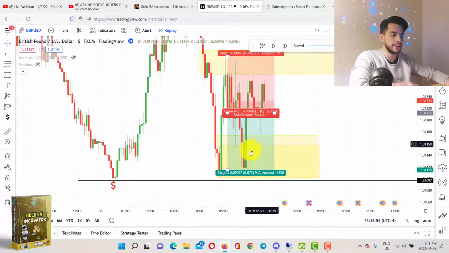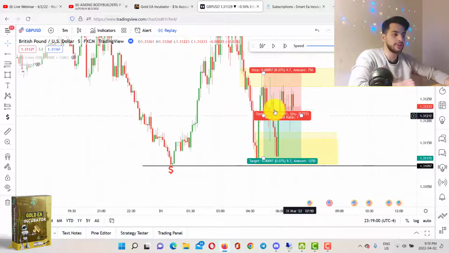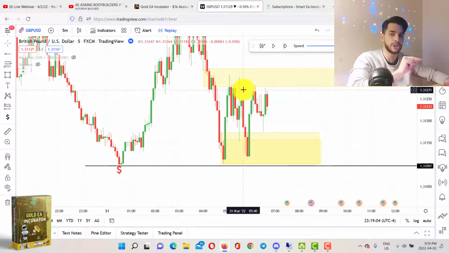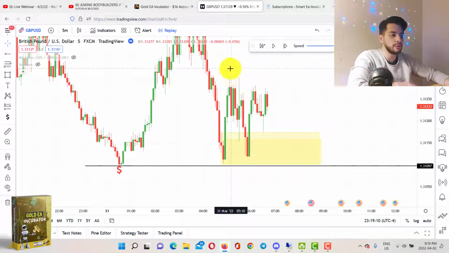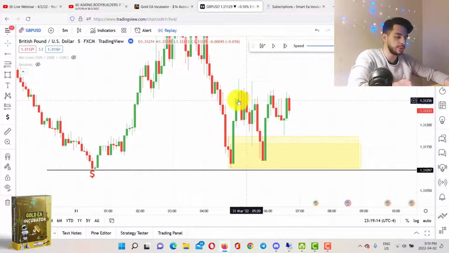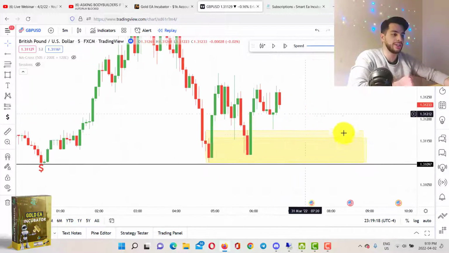you'll see that we had a huge spike towards the upside. So there's one thing that people make a mistake about. This is the 1-to-1 trade that I take for selling using Fibonacci. It had nothing to do with supply and demand zones. I just used my Fibonacci level. And let's say that we didn't want to use the Fibonacci level, we just wanted to wait for the price to tap into this level, and then we take our buy position. So let me just delete this one.